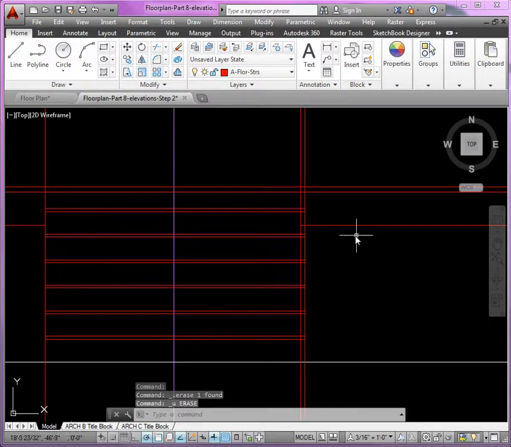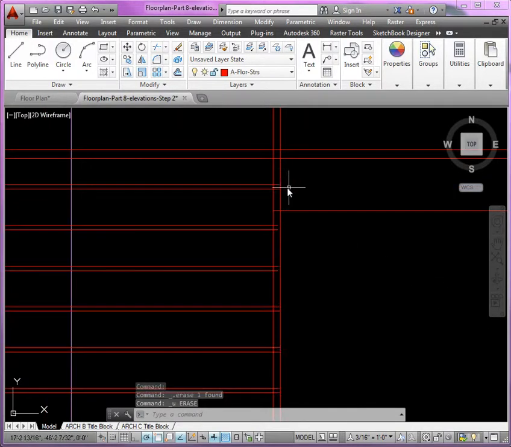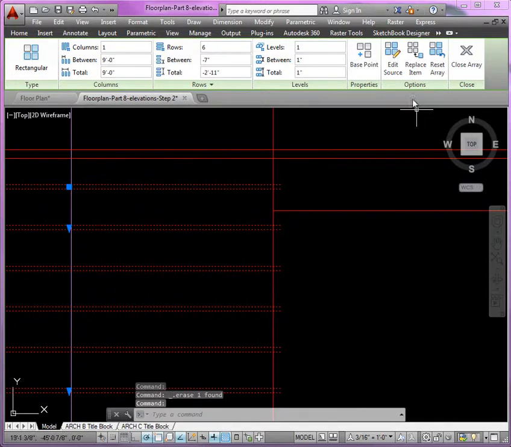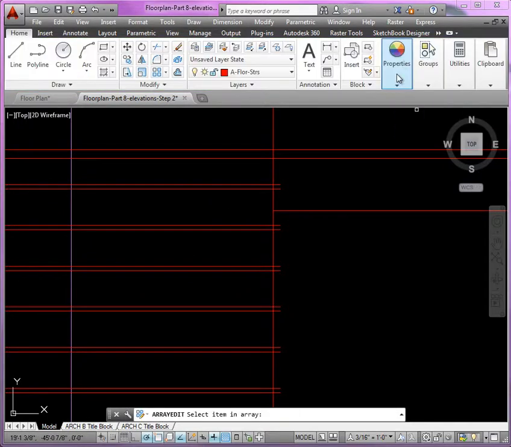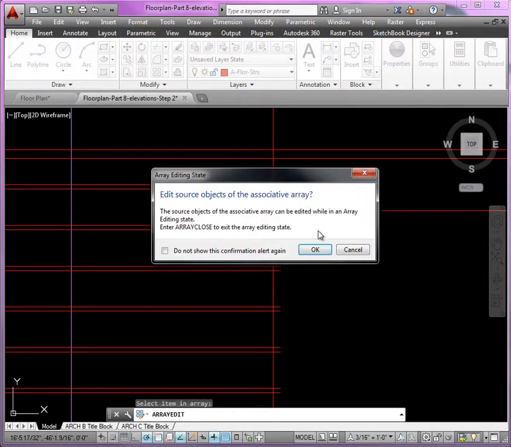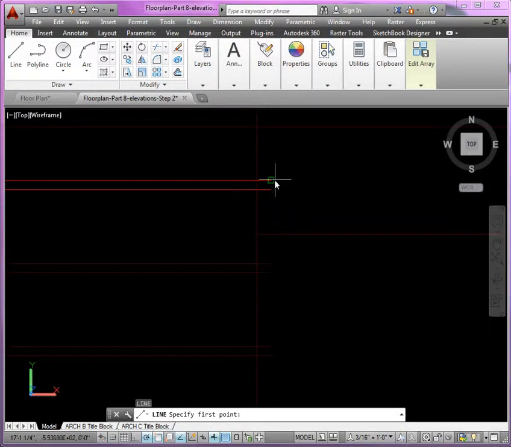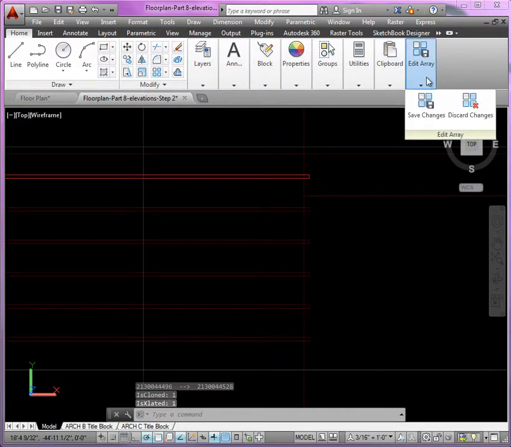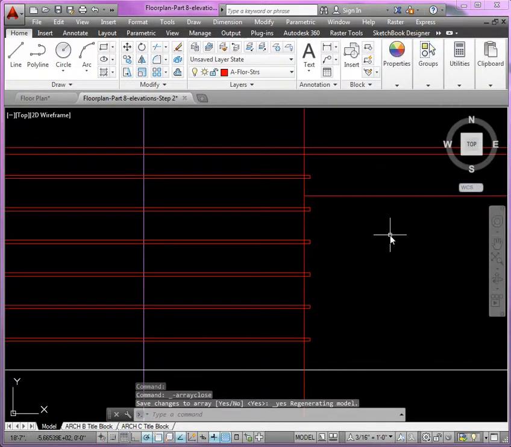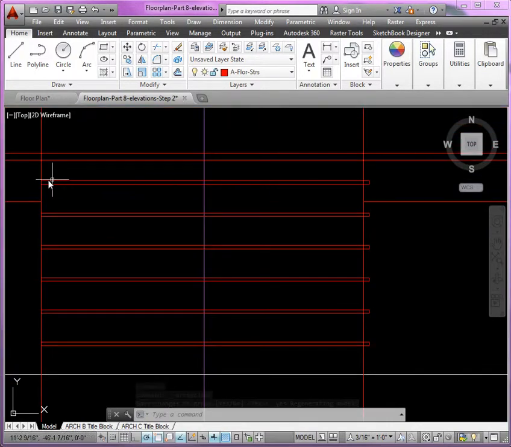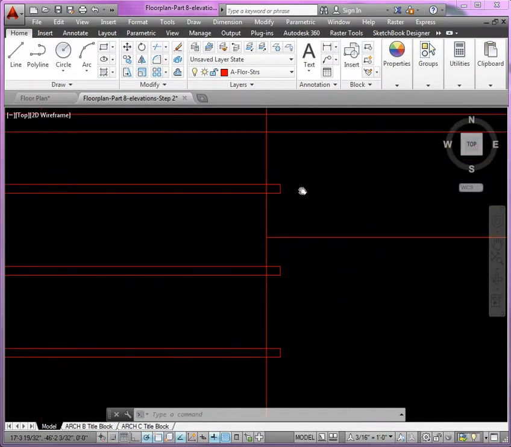I'll undo, and then now I can just trim, right? Now the thing is that what I'll want to do is I can add this to the group. So if I select it again, you can see in the properties the edit source. Select it, click OK, and then you'll see here's the source object. So I just draw a line here, and you'll see that'll be repeated in the copies there too. Come back here to the ribbon and then save the changes, right? So we can do the same thing here for the trim and do the same thing over here on this side. So I'll do it all together now.